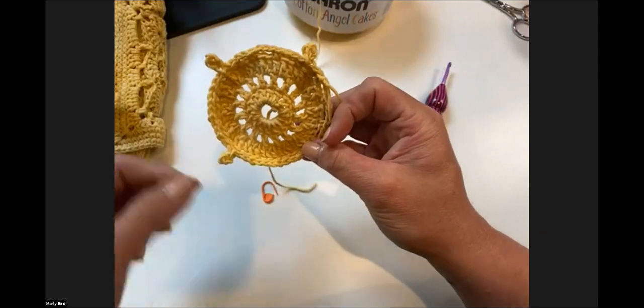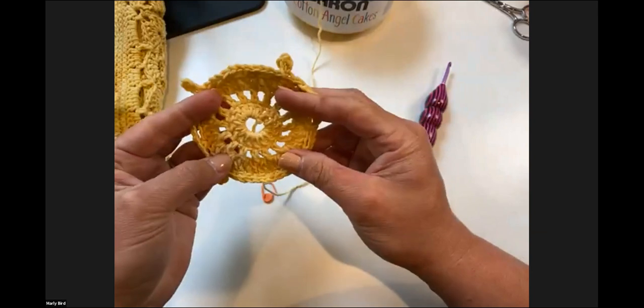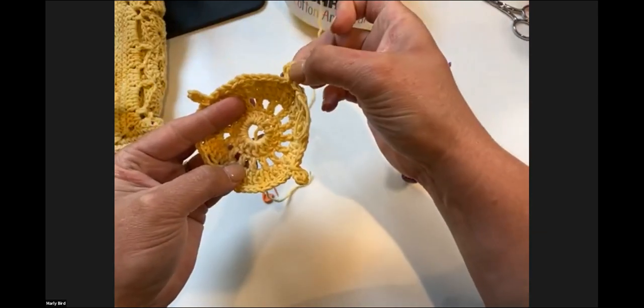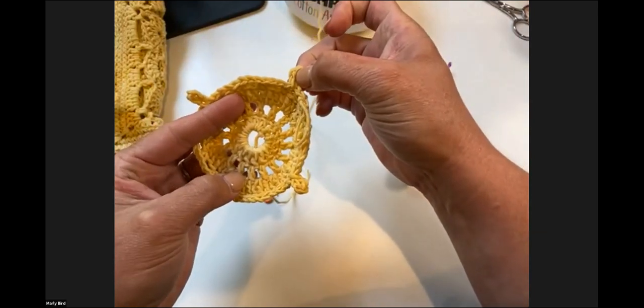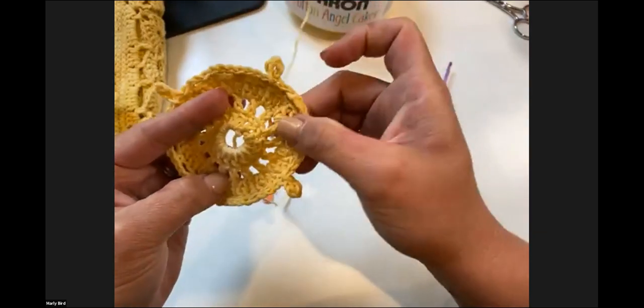So doesn't look like much yet. Looks like it could be the start of a teddy bear or something, right? If we didn't have these down here. So what we need to do is build on these large picots that we've created and build into these chain spaces that we have created.